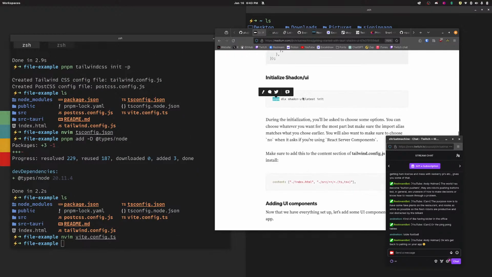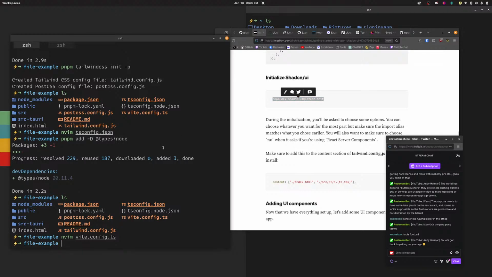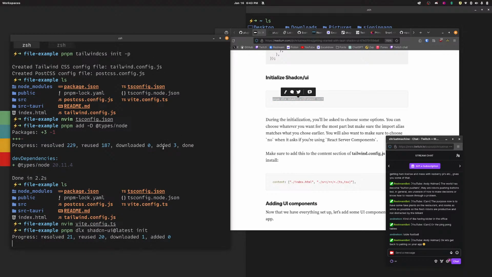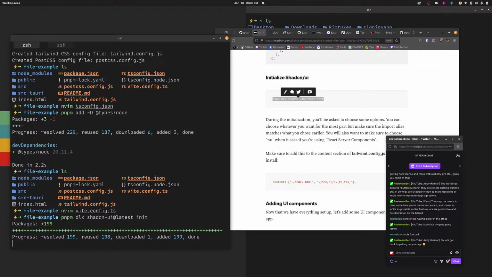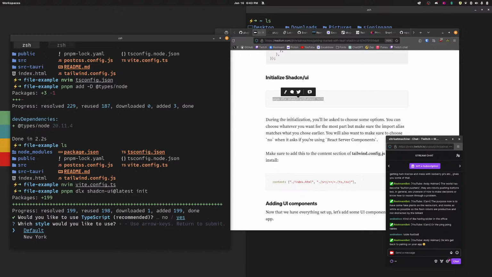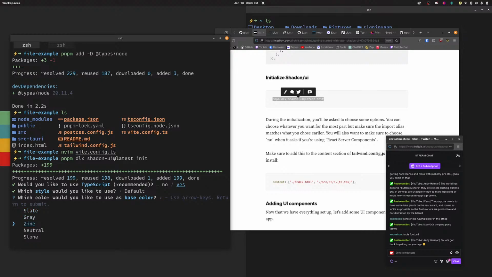Then what we're going to do is initialize shadcn UI so I can get quick and easy UI components. TypeScript, yes. Default, we'll go with default. I'm going to go with neutral, and then I'm going to put the CSS file at styles globals.css. Would you like to use CSS variables?